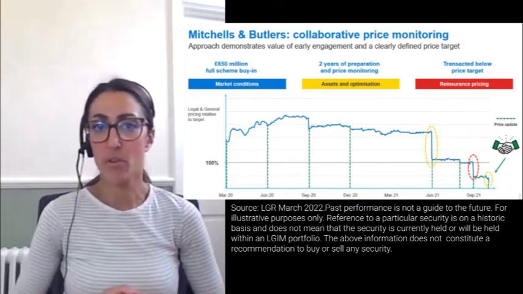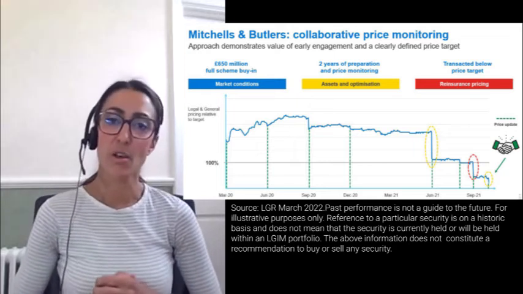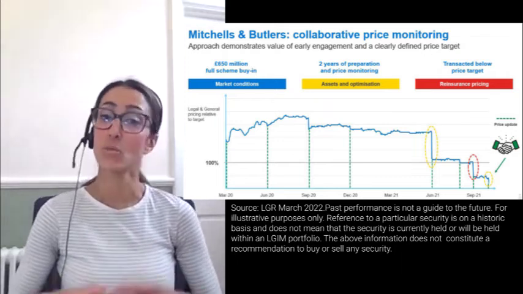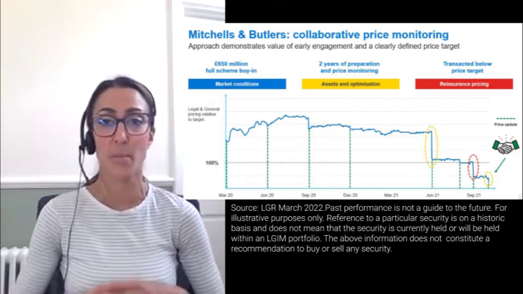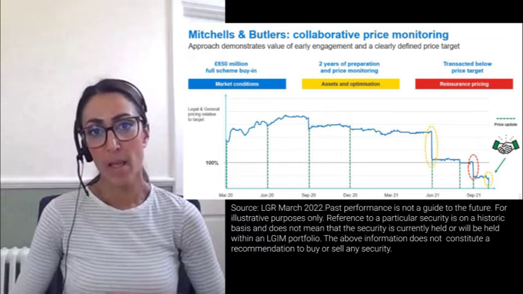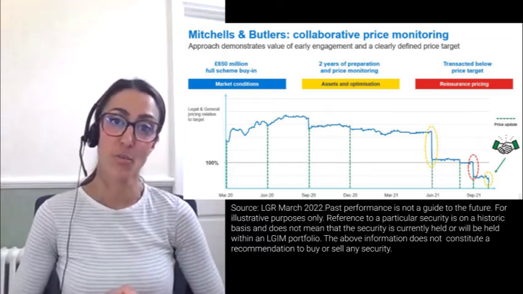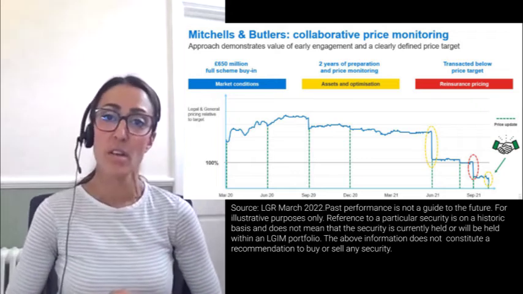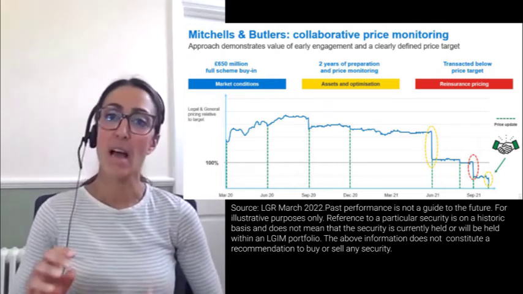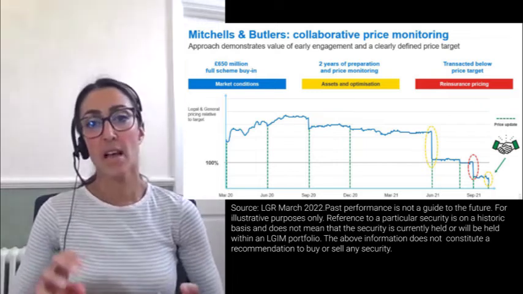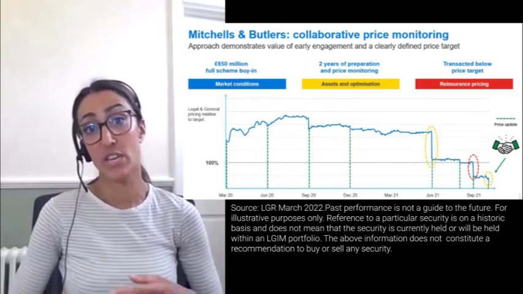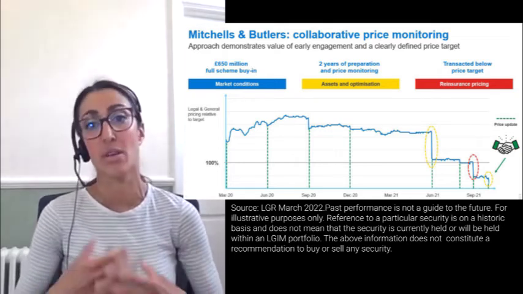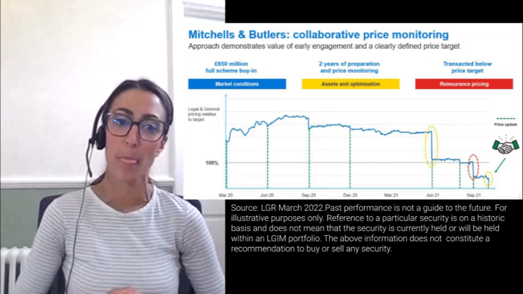So just to give a bit of background before I touch on the various bits of the slide. The trustees approached the market back in late 2019, looking to select two insurers with which to implement a price monitoring approach. They did something different to a usual transaction, which was they didn't ask for pricing up front, but instead judged insurers on other credentials. So, their experience in the market, their administration capabilities, their financial security, and their ESG credentials, as well as their ability to accommodate the price monitoring approach and also key contractual and commercial terms.